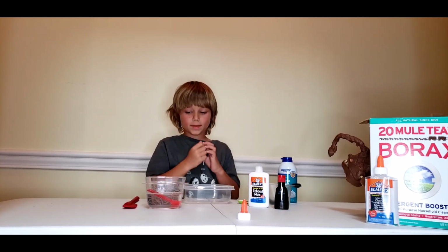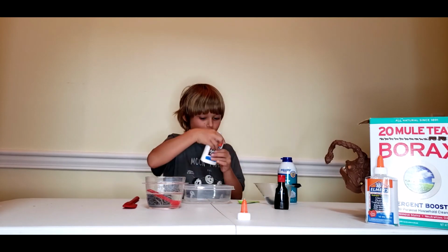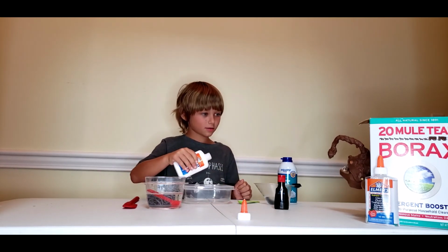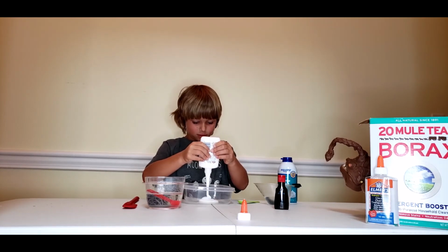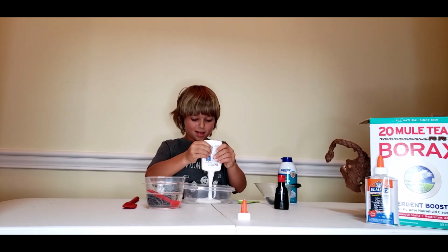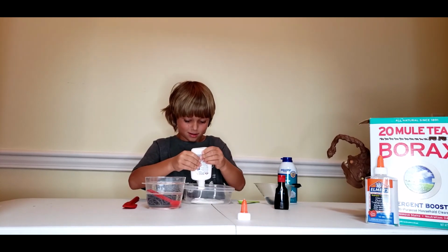Do you know how to do it? Go ahead and take the white Elmer's glue. Pour the whole bottle. Put the whole bottle in the container. Gooey gooey. Yeah. All that glue. Keep it down so it doesn't come out.